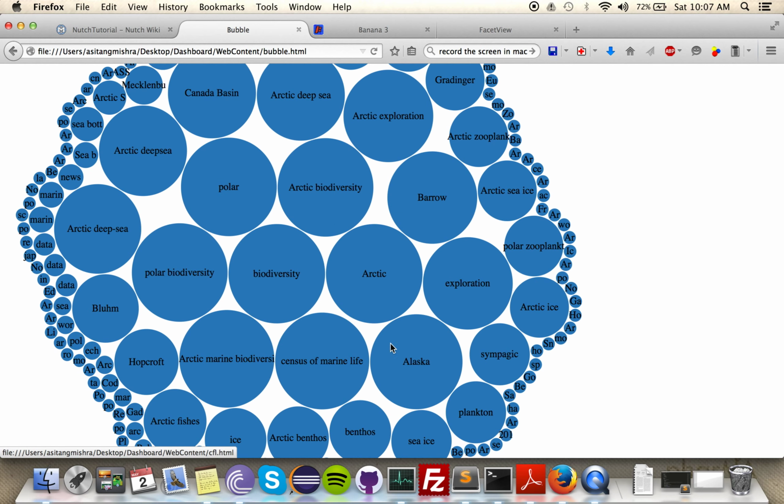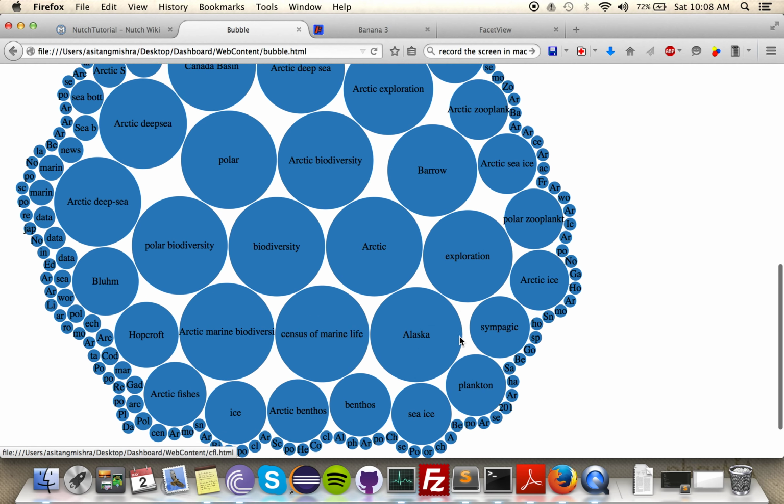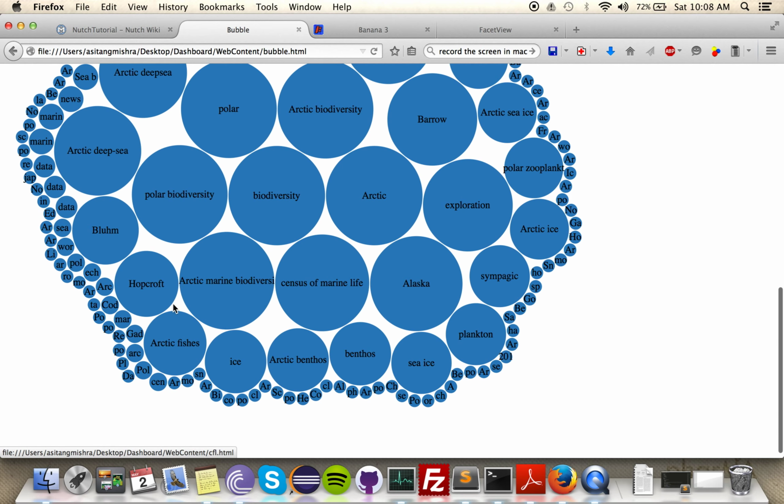The information related to Alaska has 54 documents. But one unusual trend, or rather piece of information which we could extract, was about researchers. For example, Professor Blum and Hopcroft have quite a lot of papers on oceans and biodiversities in polar regions. So the bubble chart has helped in that way.